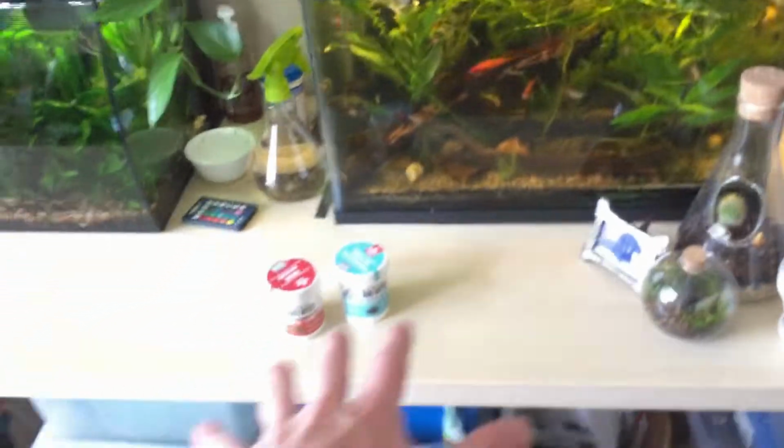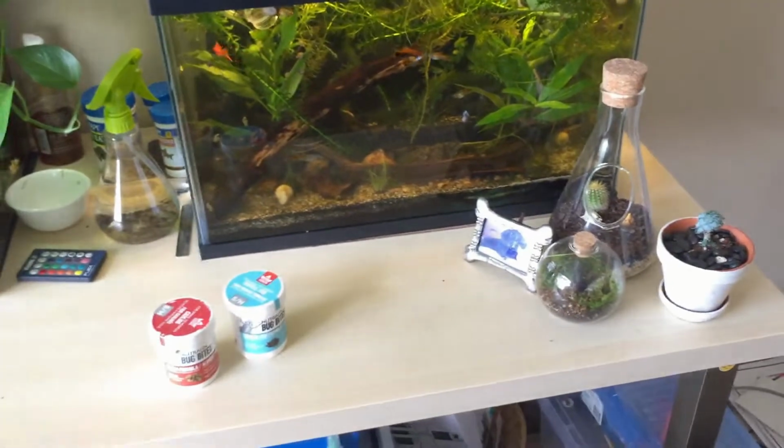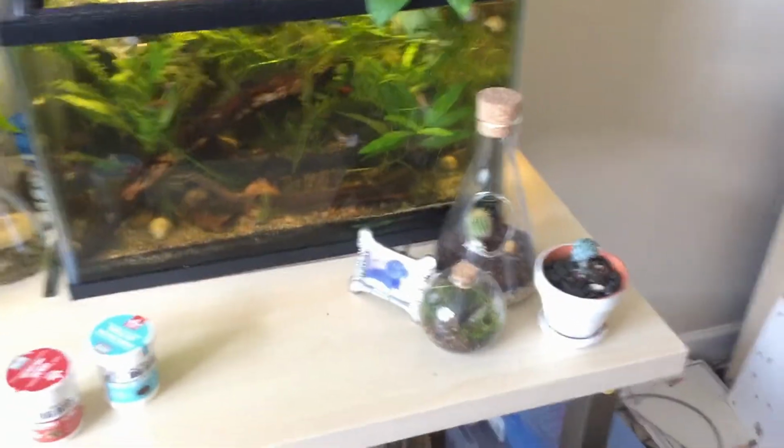It doesn't really matter. And it also doesn't really matter when you add the variety, as long as you do it. Like, sometimes I'll feed bloodworms once a week, sometimes twice a week. Sometimes, I think I've done it 3 times a week once, and sometimes I just won't do it at all in 1 week.